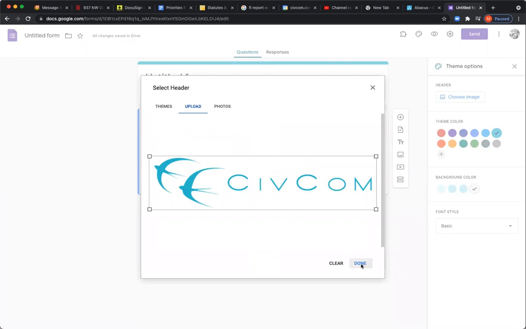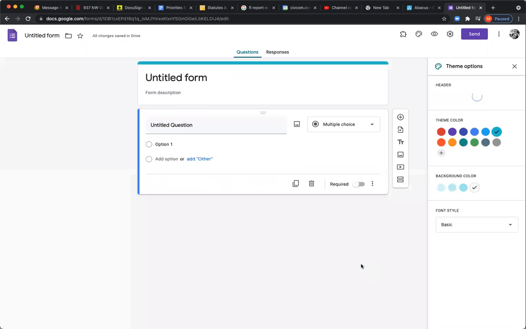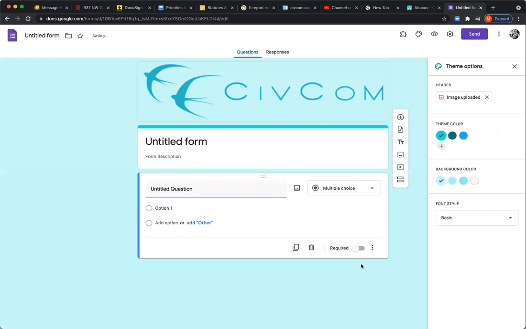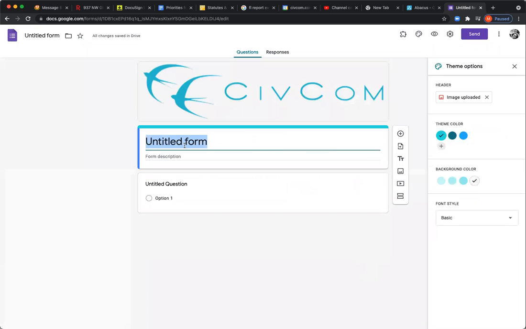All right, so I got my logo here. I'm going to hit done. And there we go. Oh, let's change that background back to gray. I think it's looking pretty snazzy. All right, so let's call this form partnership sign-in sheet, and I'll go ahead and add meeting. We can call this anything we want, I'll just put that in here for now. And then let's make sure this is saved as such.